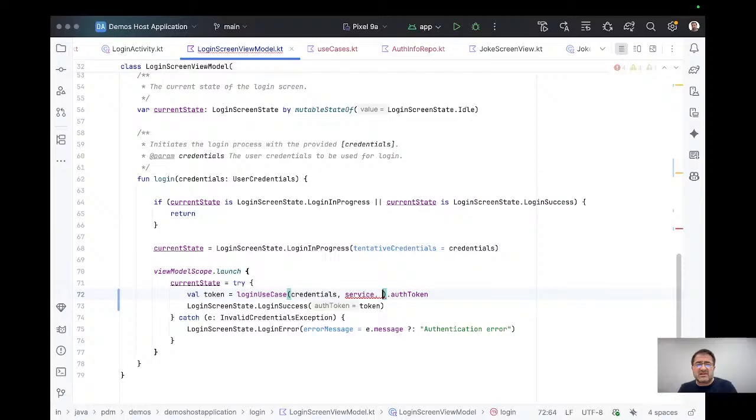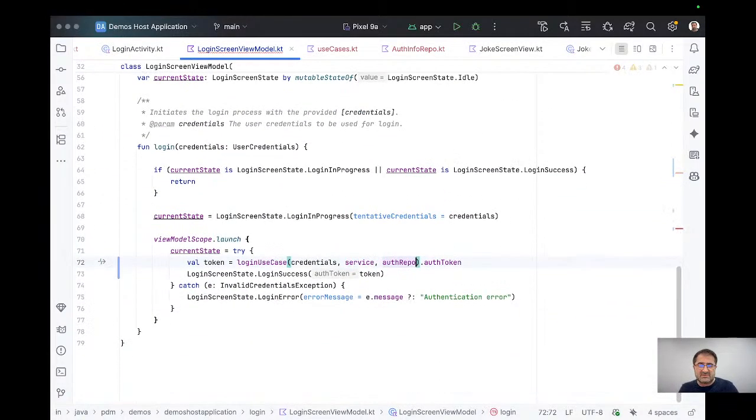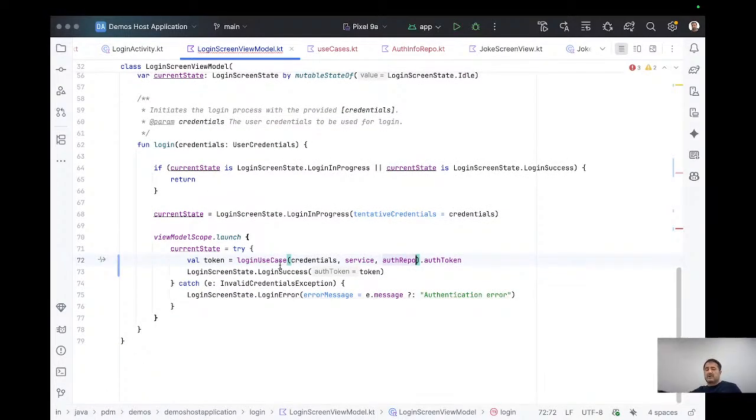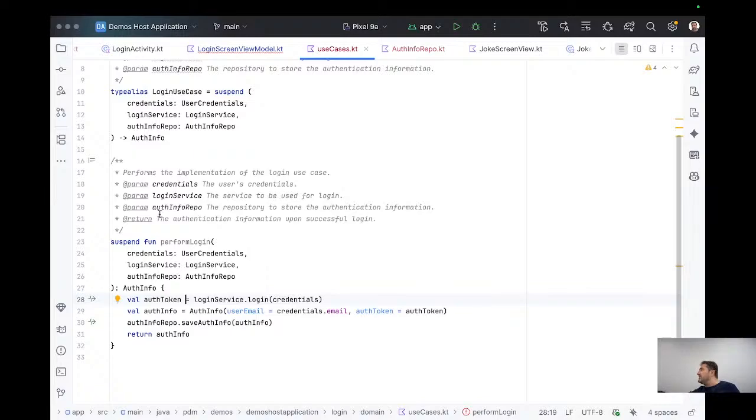Do you have any objections on this? Well, I have. Do you have any objections? Any criticism? You see what I'm doing? I'm saying, look, instead of presuming that this is the implementation of the use case, why not passing it in too, so I can easily test? Because that is always our goal, how to simplify our automated tests. And I'm saying, okay, cool, let's say for the login use case, we need suspend functions which receive these 3 parameters. And one possible implementation is this one, the real one.